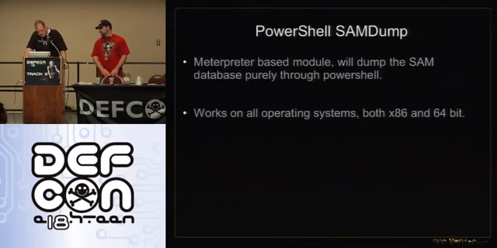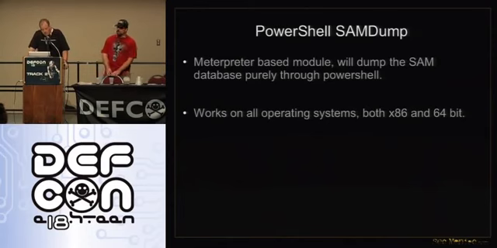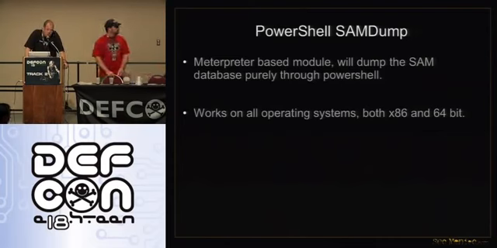So yeah, the interpreter-based module will dump the SAM database purely through PowerShell. Again, you can download them from our site if you want it immediately, and it's broken up into two parts. You have the Metasploit module zip file, and then you have the PowerShell-based examples. All the proof of concept code for PowerDump without the interpreter is also there as well. So anything that you want to go through and modify or add, go for it.